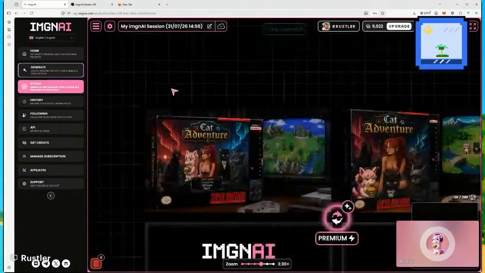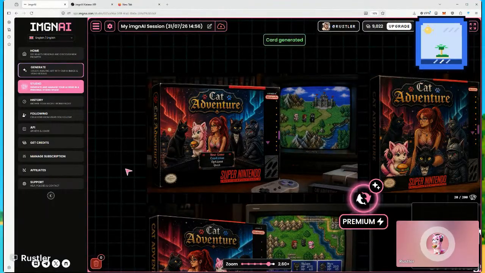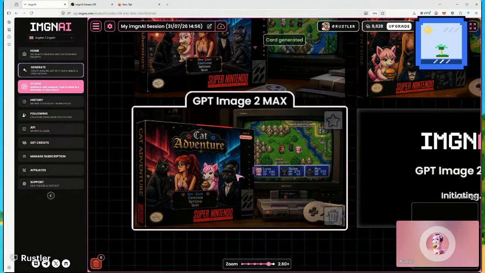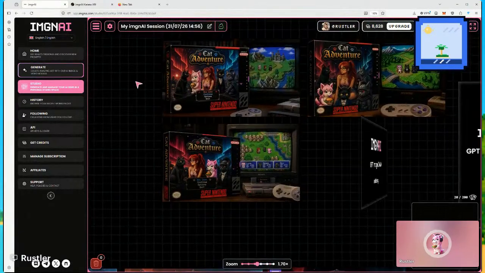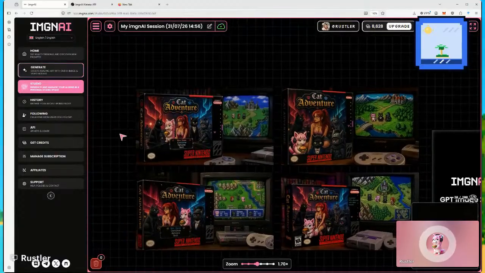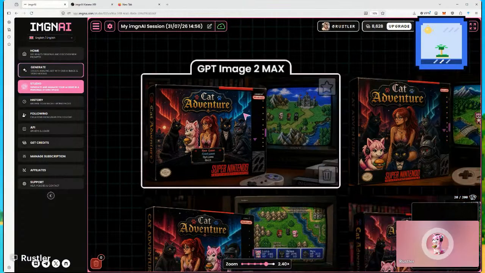And that's done. And now we have our cat adventure. My God, that looks fantastic. It's one thing with GPT Image 2. Sometimes it gives me this kind of like dog snout. Don't like that. But outside of that, I did it again here. So usually with GPT Image 2, if you're using some made up creature like this, like a Wossie, you want to tell it that it's got a beak, that kind of thing.